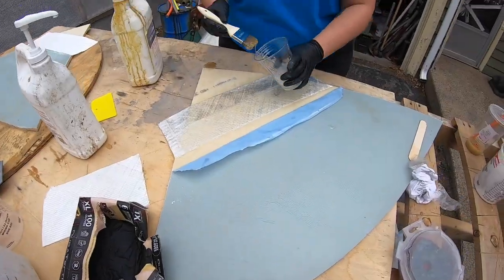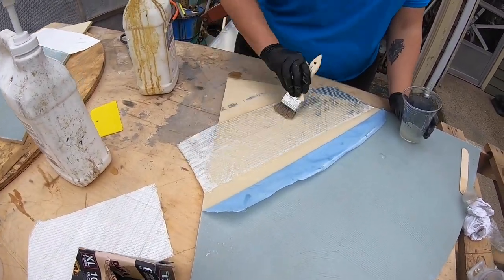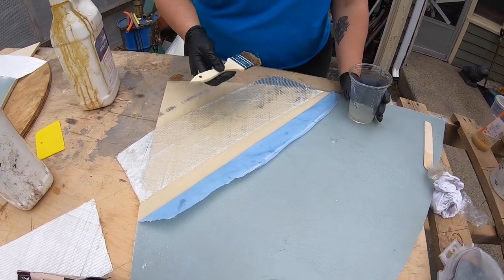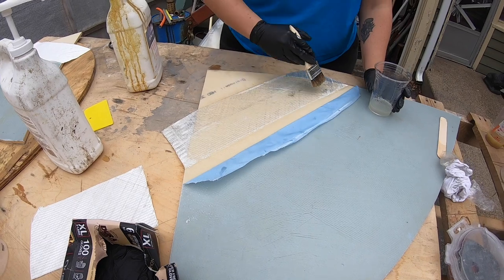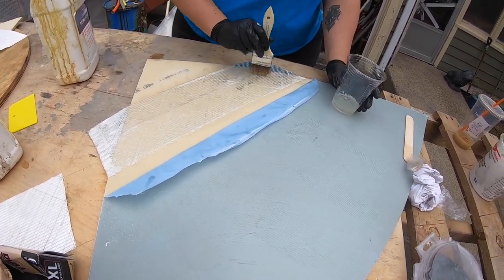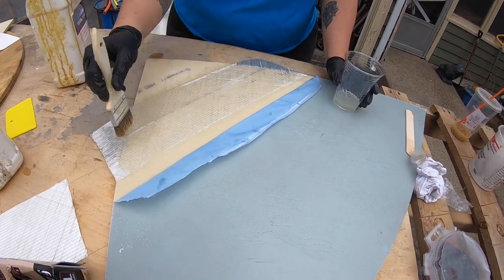She is using a cutoff 2-inch brush here, and she's just poking out any little air pockets, making sure all that resin's nice and saturated into that glass. We shorten the bristles on the brush with just a pair of scissors, and it just gives you a little bit more base to punch those bubbles out. Yeah, it's firmer.